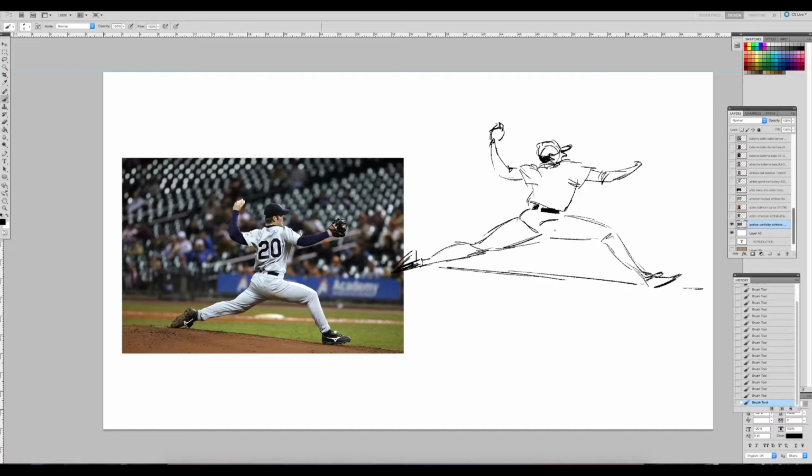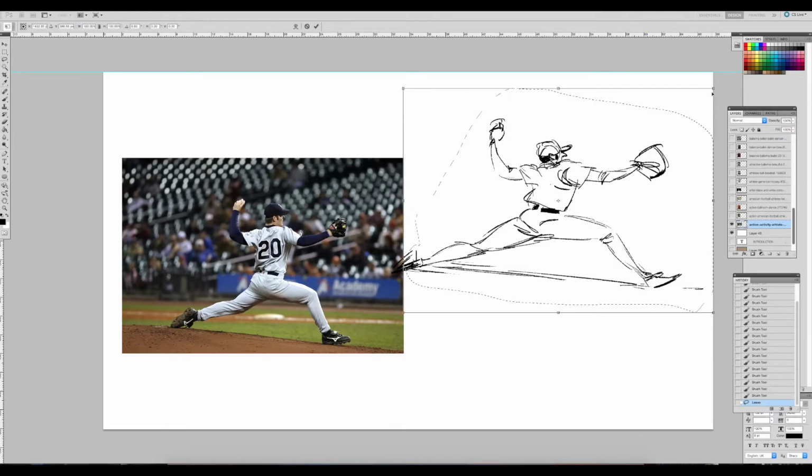So as you can see, I'm already pushing the pose a bit, right? But because I just started, this is my first drawing, I may not be as playful as I want to be just yet. I'm still warming up. Alright. So I've pushed it a little more than the image.